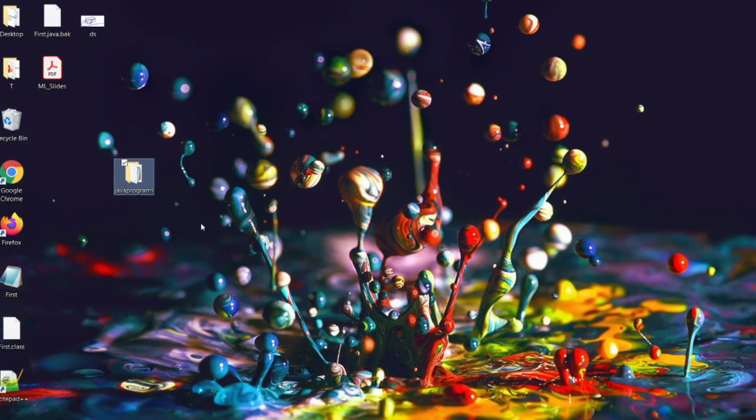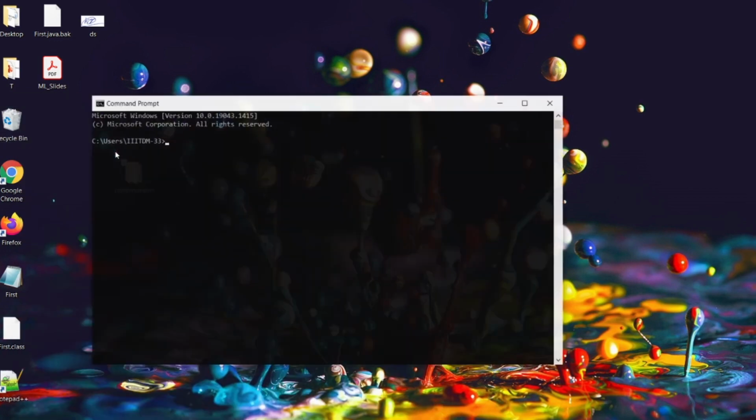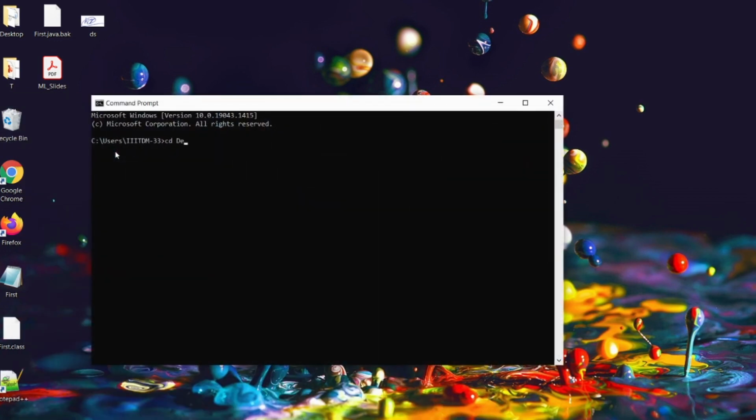How can I do it? I will open the command prompt. First I will go to the desktop, cd desktop, and I need to go to the Java programs folder, so I will write change directory cd Java programs. Is it clear? Now I will type a command called javac operators.java.